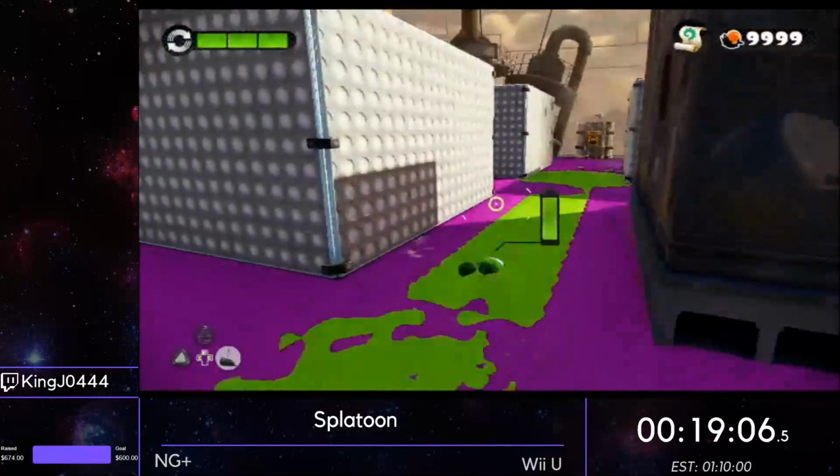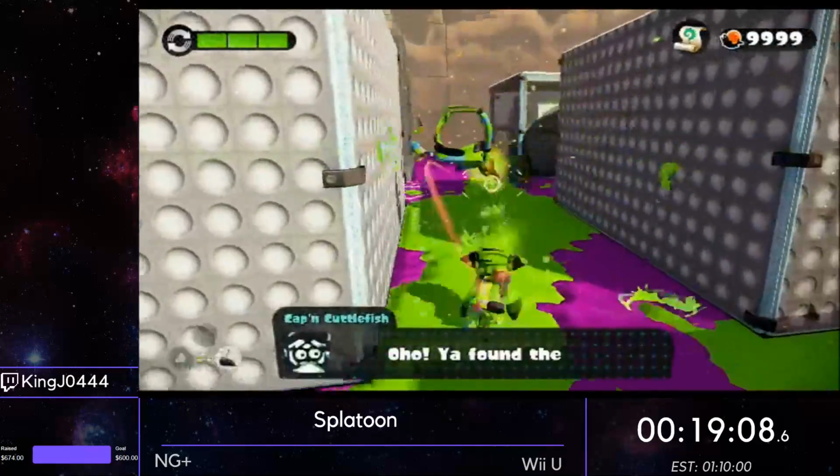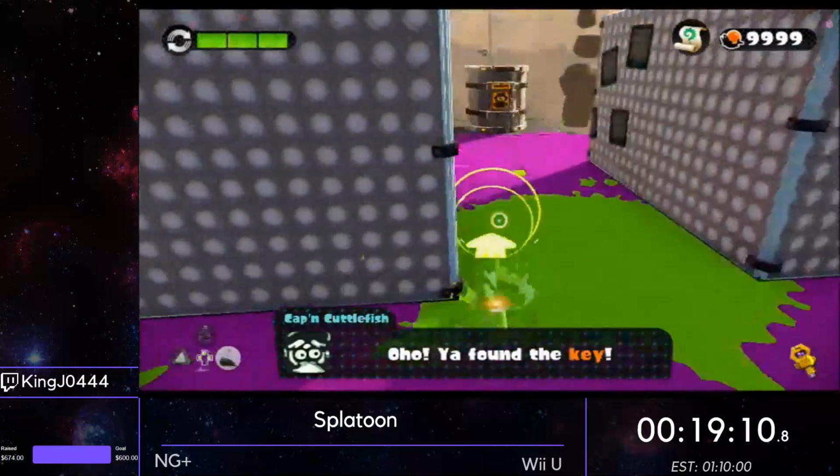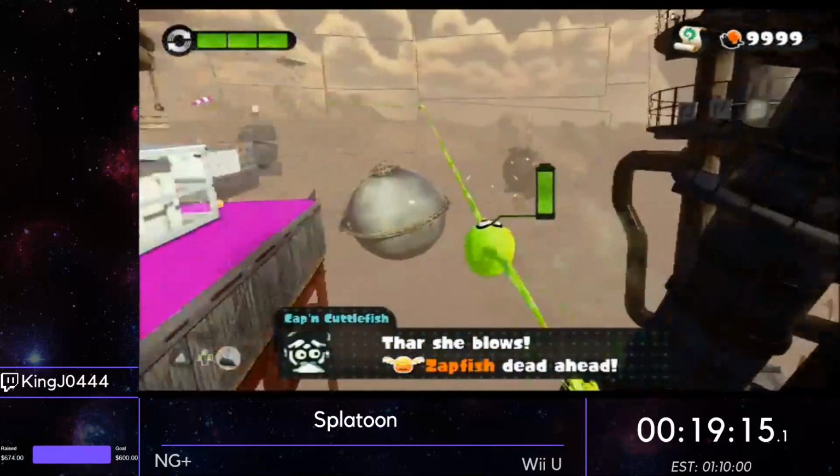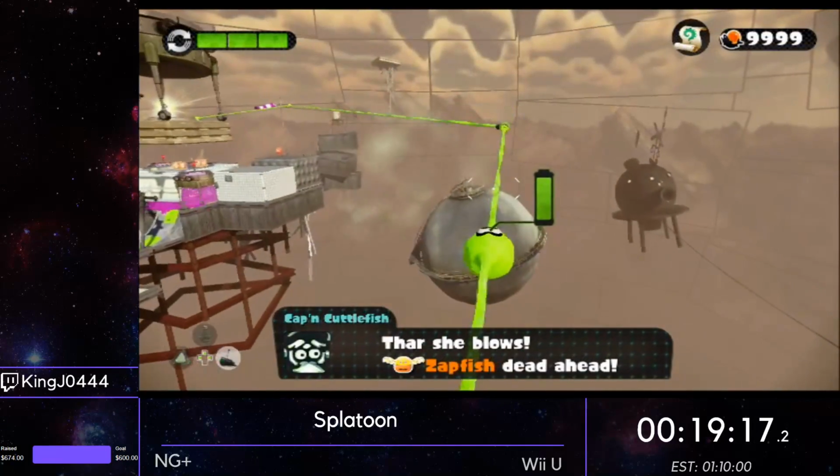So, we want that guy right here. This guy right here, we want him, because he has a key. Okay, that was... For having really bad RNG, I made up for that pretty well. But that was probably the worst RNG I've had in that level before.